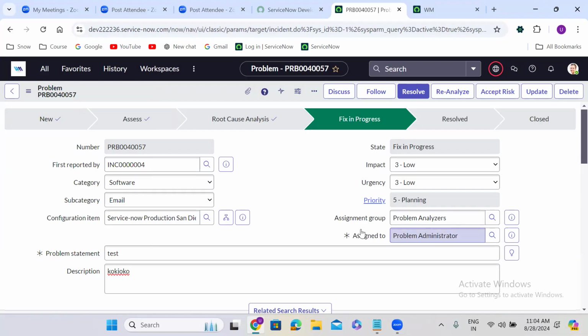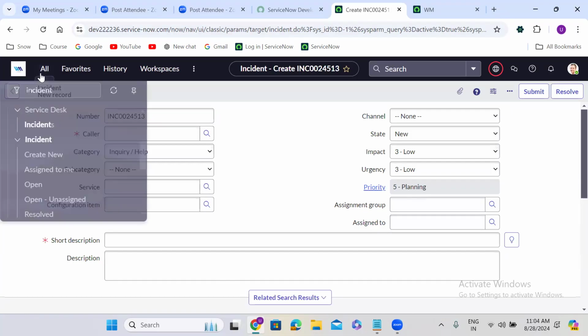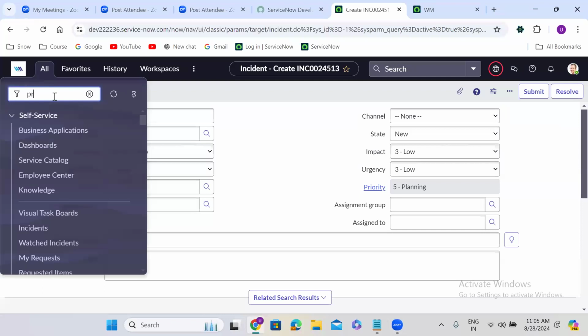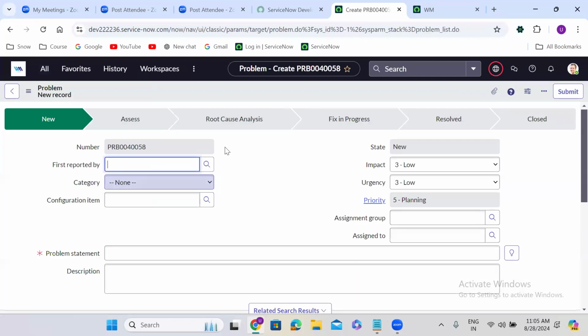If you type problem here and click on create new, it has directly opened the problem form. The problem form is designed from the problem table, as you all know. So using application menus and modules, we are directly able to access the forms, right?